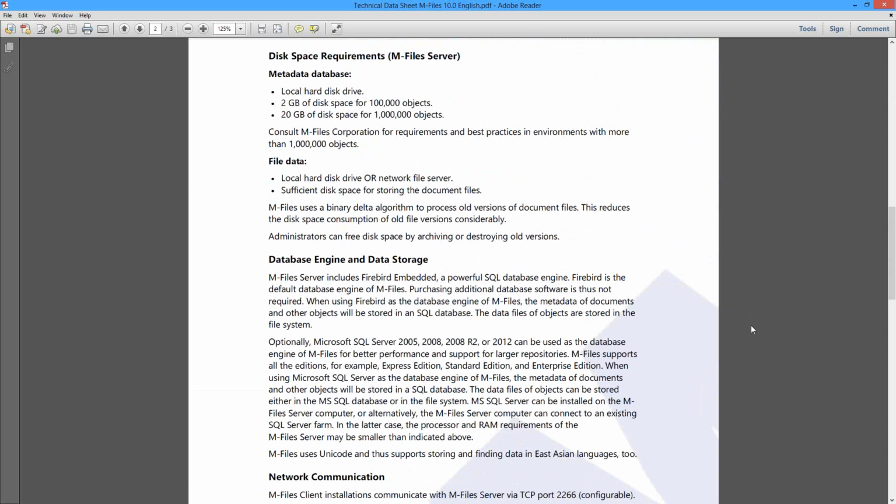If we had it in 5 different places on the file server, we will still be able to find it 5 different ways in M-Files, exactly the same, but only having one copy. So, if those are some big files that you can reduce multiple copies of, then of course you're going to be doing very well for the customer to save some disk space.